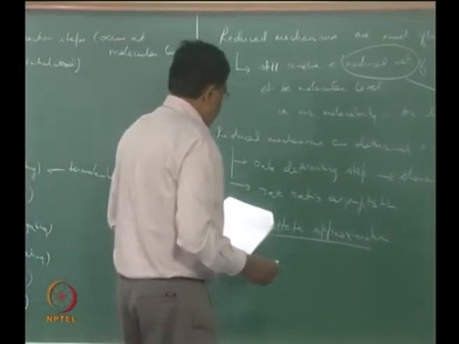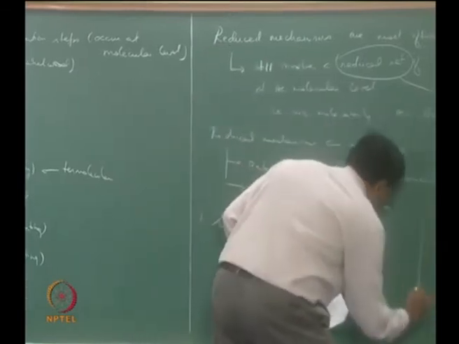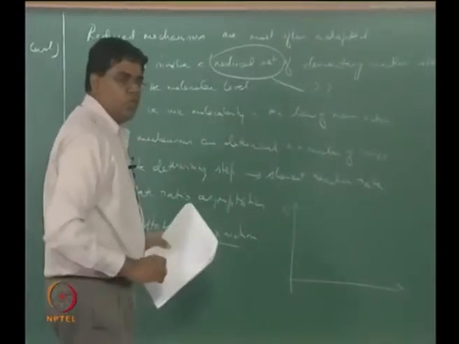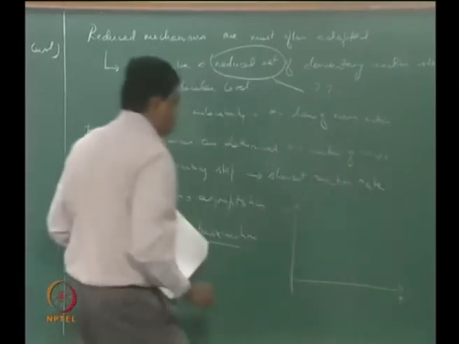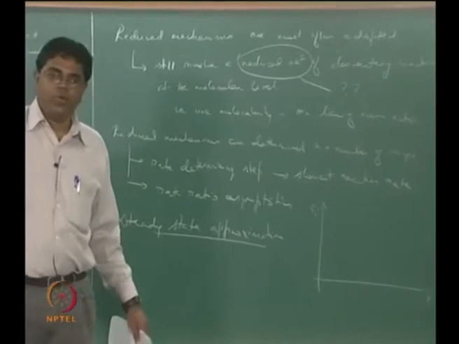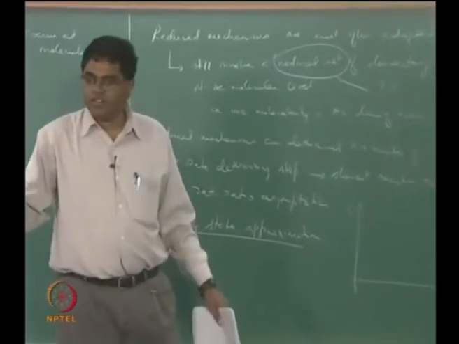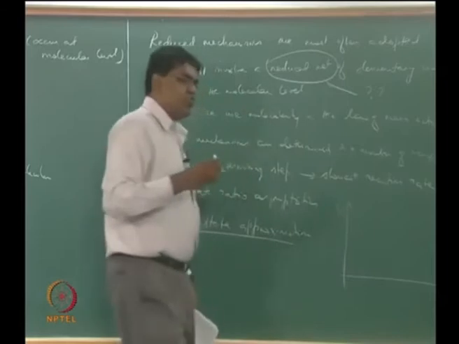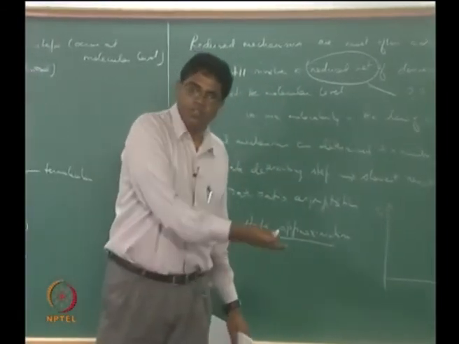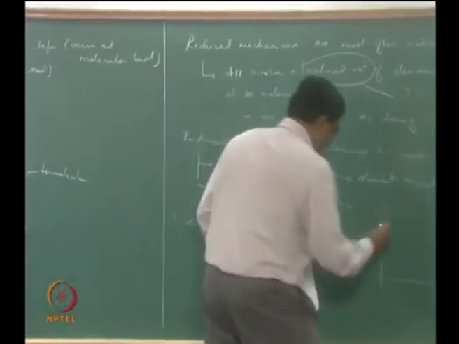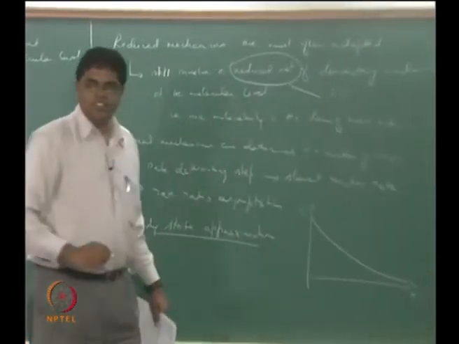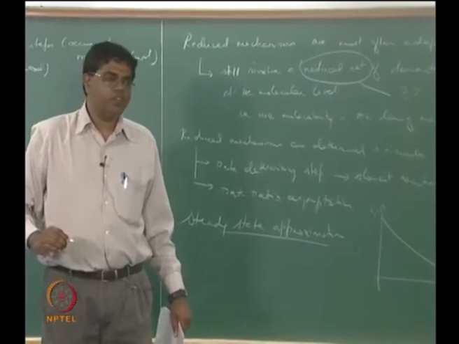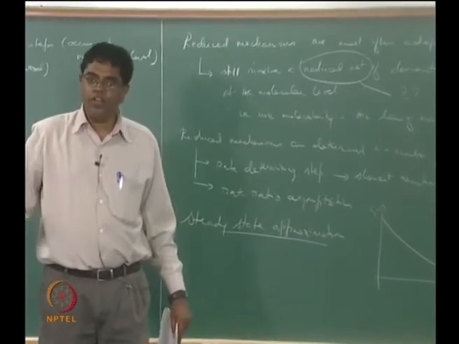So in steady state approximation, what we are essentially saying is if you are trying to plot your concentrations of different species with respect to time, initially at t equal to 0, you are starting with a bunch of reactants at some concentrations. Let's say we have some reactant that we can follow, and as the reaction proceeds, the reactant concentration will decline with time. So you don't get any prizes for this. And what happens to the concentration of the products? It will increase. How does it increase?